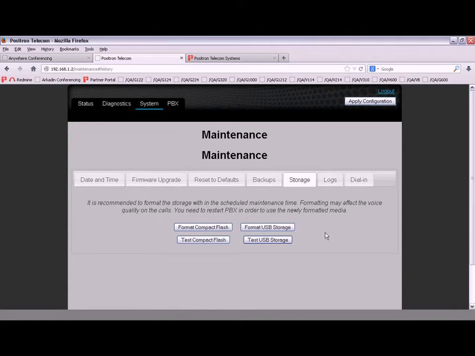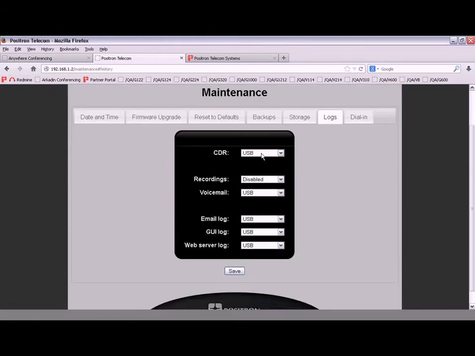All right. Next tab here is logs. So to be able to save the logs, recordings, voicemail, or CDR, so-called call detail records, you'll have to point them somewhere. So right now we have the CDR going to USB by default. Recordings, so do the logs for that matter, but recordings and voicemail do not go to USB by default. The reason why we have the voicemail going to USB is because we set it up in the wizard. As you remember, it was something we can select or deselect. So we decided to select it to enable it and configure it. So that's why it's already selected here.